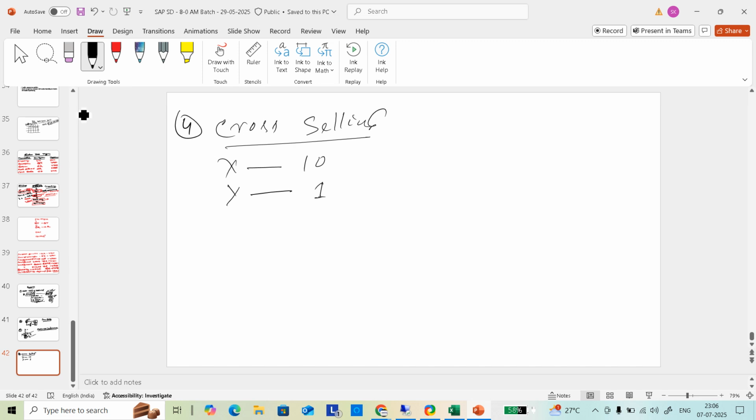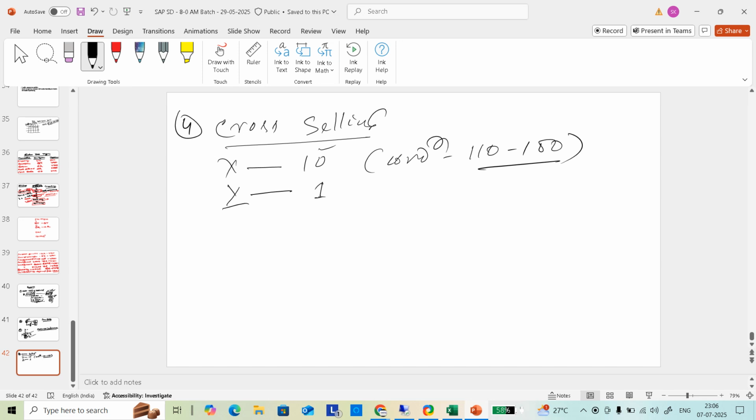Why? Maybe there is a condition that if you take Y material, then the per piece price of X material can be reduced from 110 to 100 rupees. That is the reason people are convinced to take Y material as well. So this is called the cross selling process. This kind of different scenario we can have.